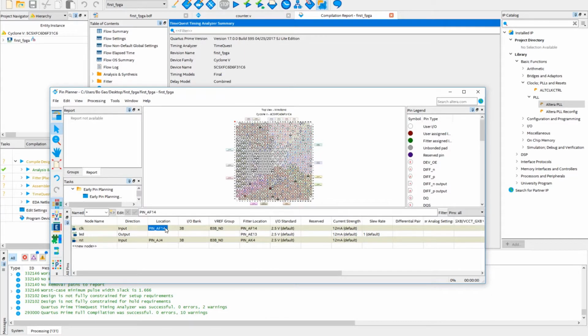This is a very simple logic, and it really doesn't matter where you put the clock. But if you have a fairly complicated design, then the compiler will detect which signal is a clock, and they will try to map the clock to a global buffer. That's called a clock tree. If you have a lot of different clock loads, then you really want to put that clock into a dedicated clock pin. In this case, AF14 is a dedicated clock pin, so that would guarantee a better quality of clock. In this small design, it doesn't really matter, but it's just a good practice.